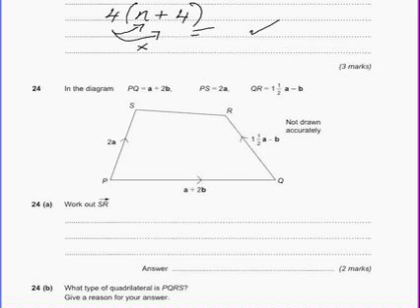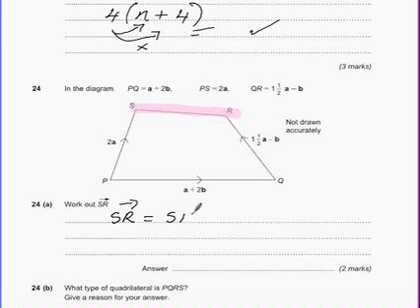Now, if you look at S to R, so I'm just going to highlight that, you can see that there's no vectors there. So what do we do? Whenever you get a situation where you don't have a vector, ask yourself how you can go from S to R using another direction, or another path. You are restricted to taking a path just around the shape. So in our case, we can go from S to P, P to Q, and Q to R.